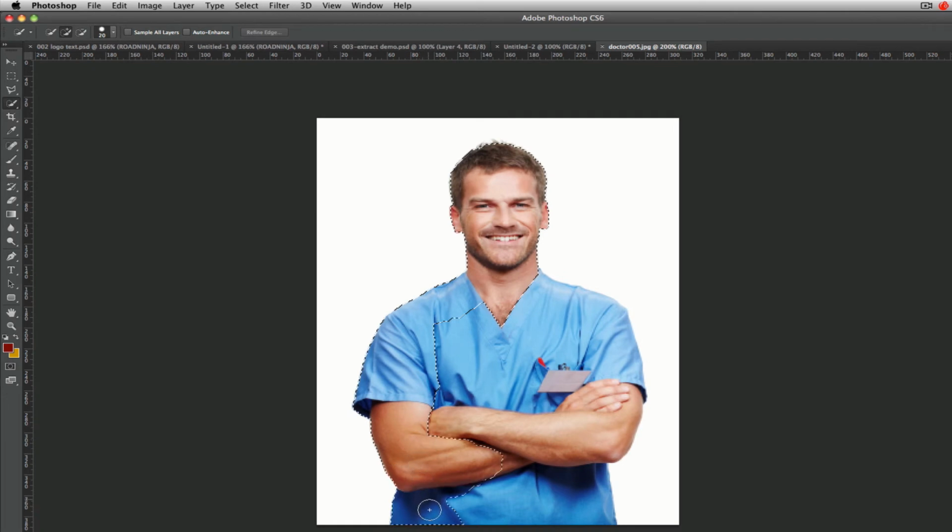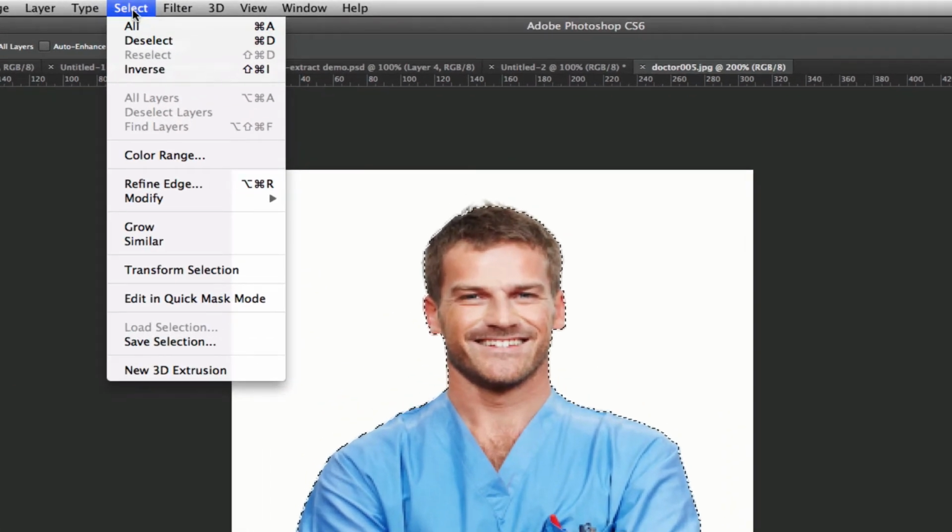Now these guys are all on a nice white background, so it should be reasonably easy to just paint around, and it makes a nice selection around the doctor. Looks pretty good. Not seeing any problems with that. Now you can do this, and this can help a little bit. If you go to the Select menu and tell it you want to modify it and you're going to feather it just a little bit, that's not a bad thing.